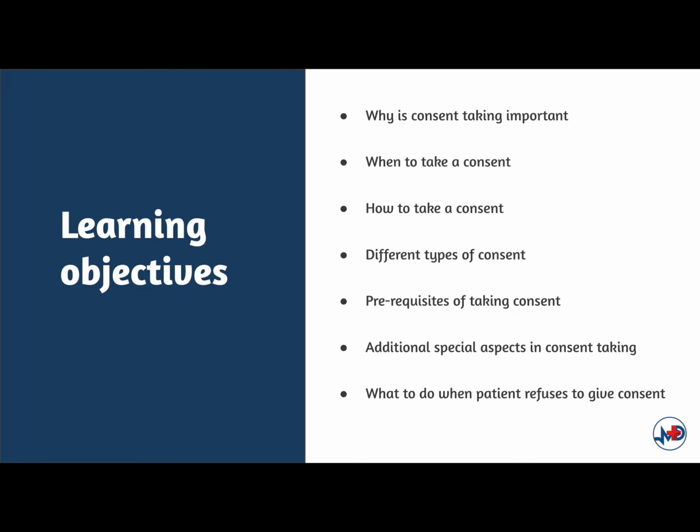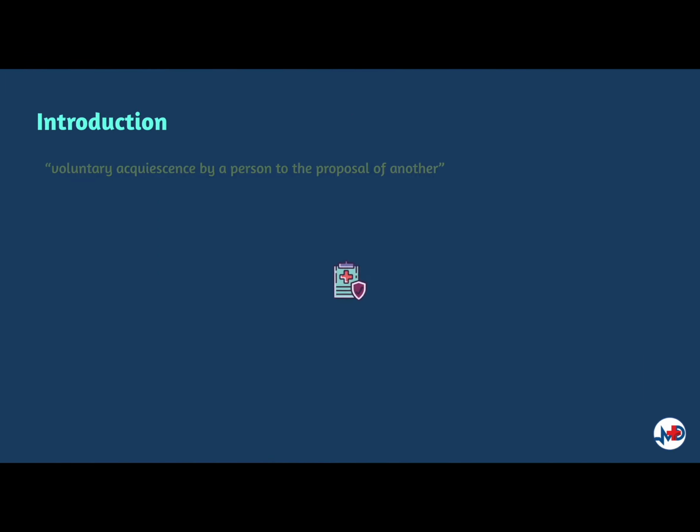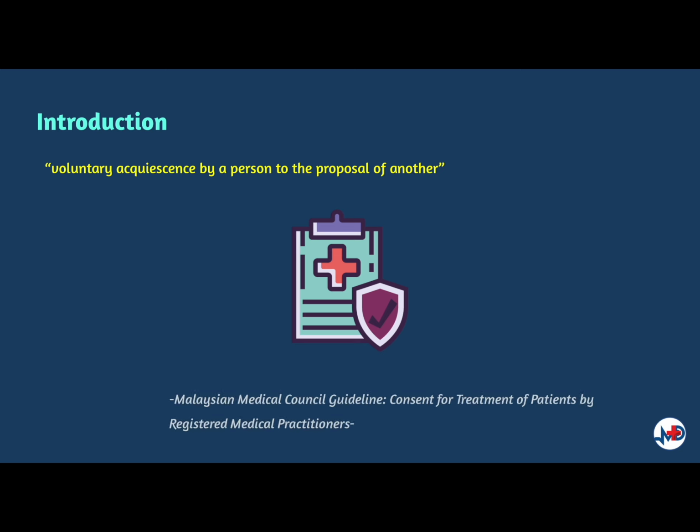Let's get started. In general terms, consent is the voluntary agreement by a person to the proposal of another, the act or result of reaching an accord or a concurrence of mind, actual willingness that an act or an infringement of an interest shall occur. Sounds confusing? Let's simplify it.